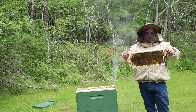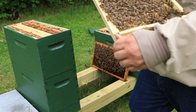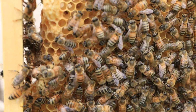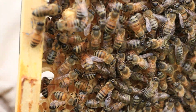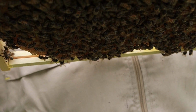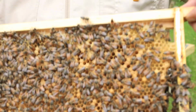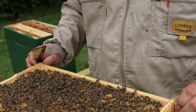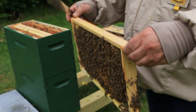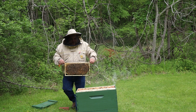I hope that she successfully mates. And there's another queen cell there beneath it. She might have emerged fairly recently, because there's another queen cell just underneath it, right there, that does not look damaged at all. So I am going to give these bees one more week, or I'll check them in a week and see how they are. I'm not going to go through this colony any further now, though.